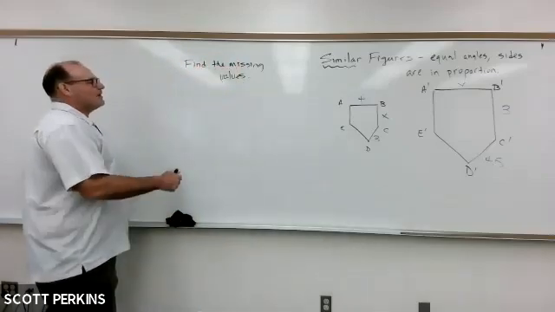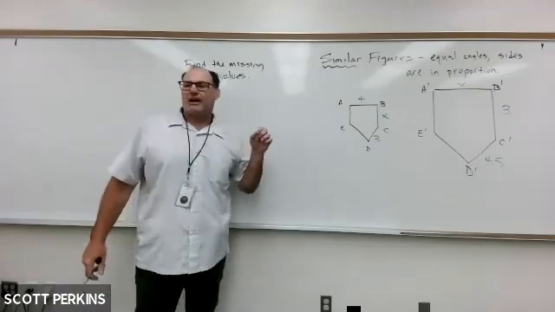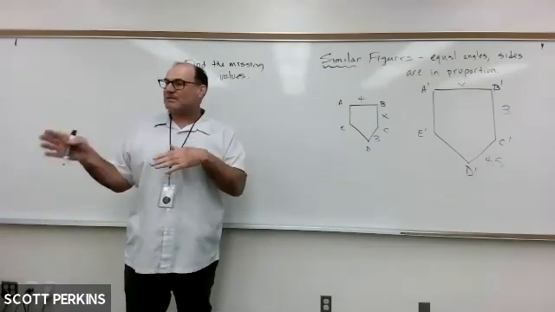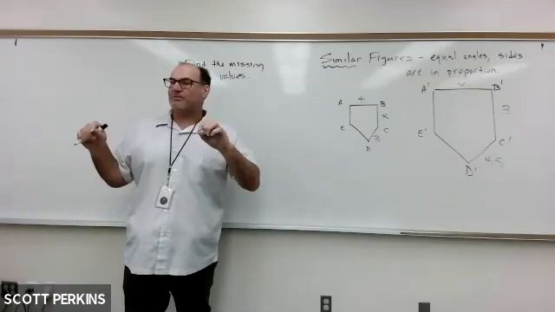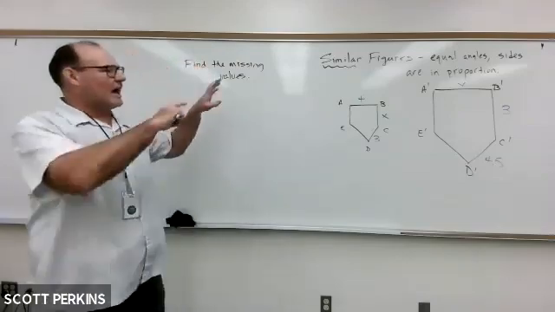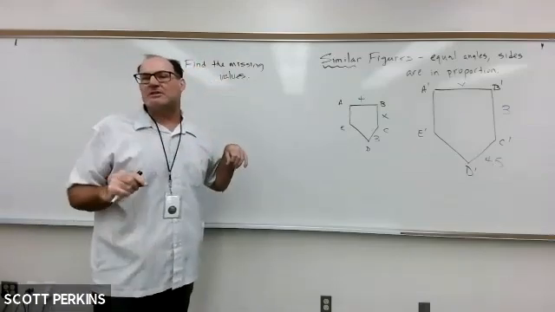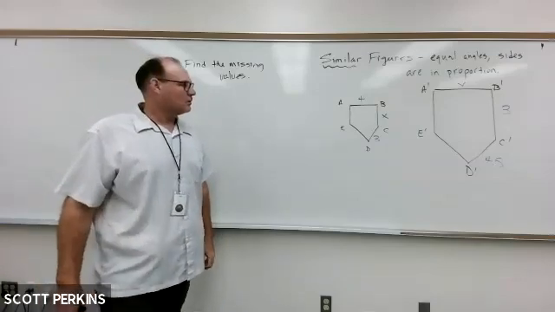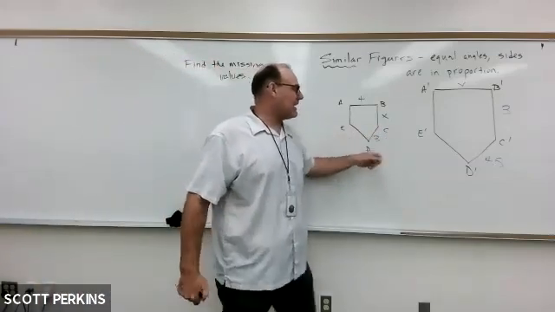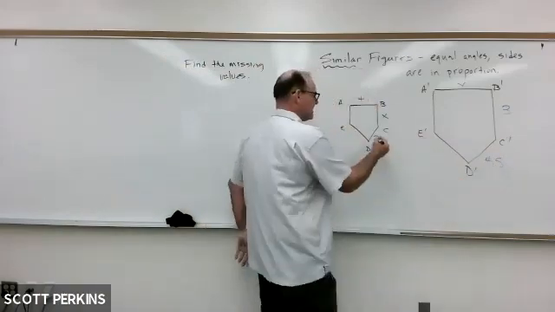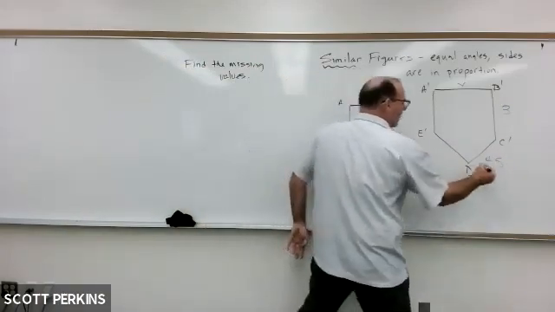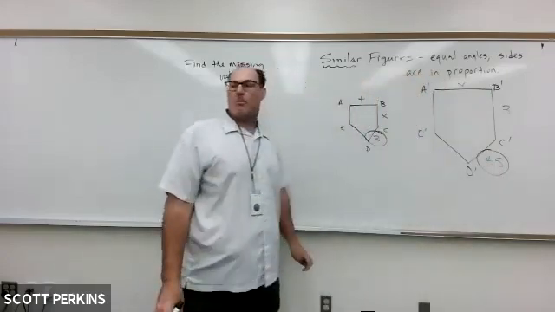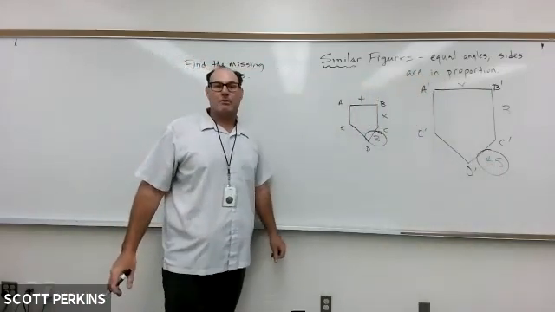The first thing that you have to do is identify two sides that are in the same position on each figure, where you know both of them. So is there a side on my two similar figures where I know both of the values? Okay, DC and C prime D prime. Does everyone see that these two sides are in corresponding positions and I know both those values? You tracking with me? Okay.